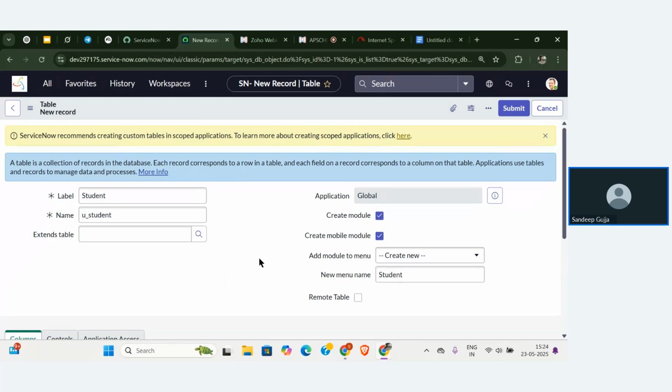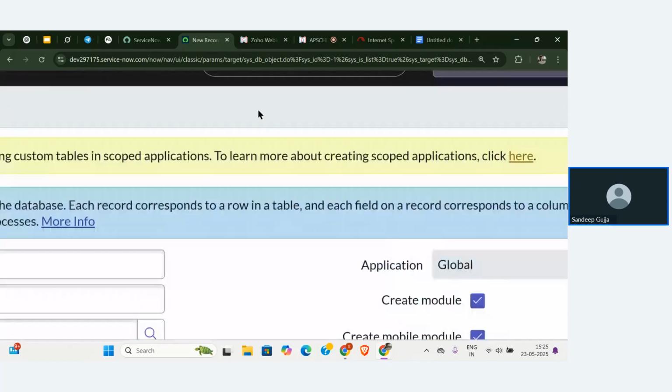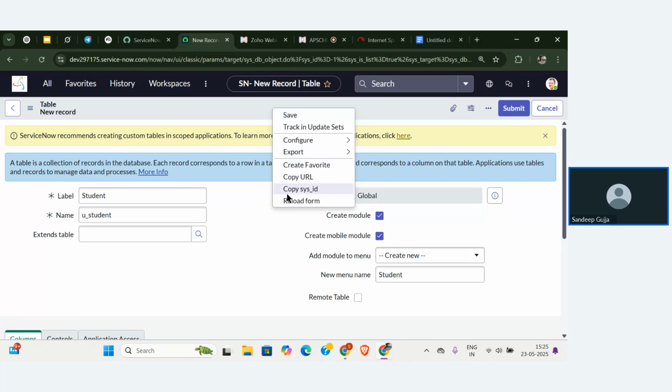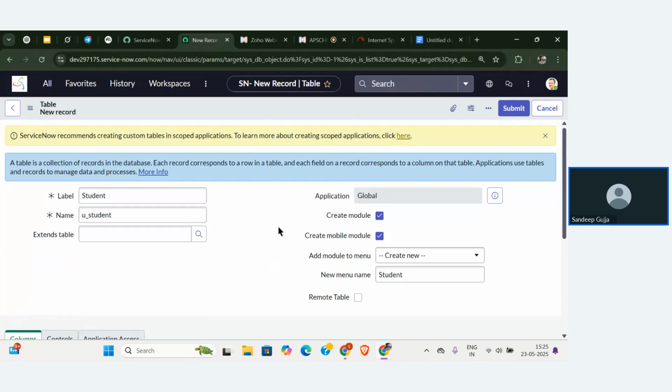So before clicking on submit, I want to tell you one more thing, guys. From the previous classes, we have been using this. This we call the form header. The thing that you are seeing on the top of the form, that we call the form header. If you right click on the form header, we have a few more options here. We can save that. Okay. So if you want to save the entire record that you are going to create into the database table, we can save that as well.